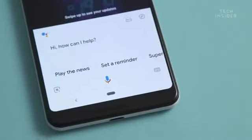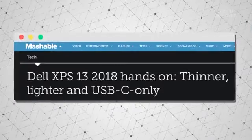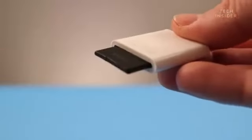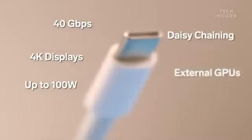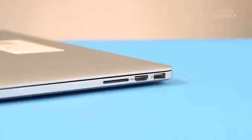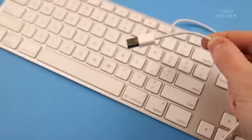But it's not just Apple. Many companies have followed suit and gotten rid of the headphone jack or even USB-A ports on their laptops. But Apple made the switch very abruptly. They got rid of things like the SD card reader, which a lot of people still use for importing photos or videos. And yes, Thunderbolt 3 does have a huge bandwidth and tons of features, but a lot of devices still use other ports. Most monitors are HDMI, and devices like mice, card readers, and hard drives still use USB-A ports.